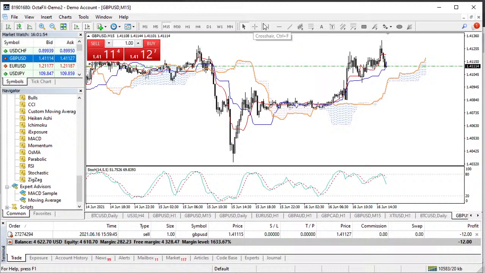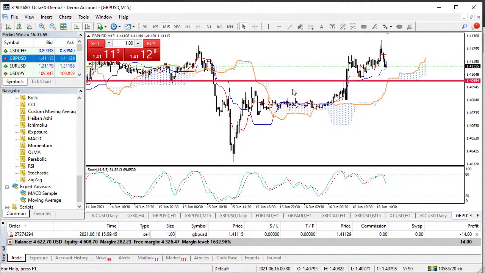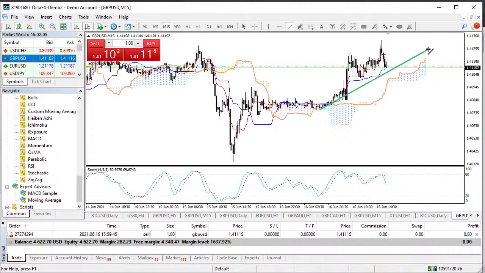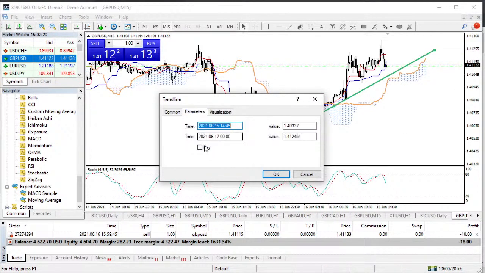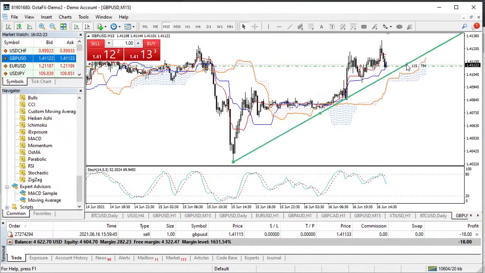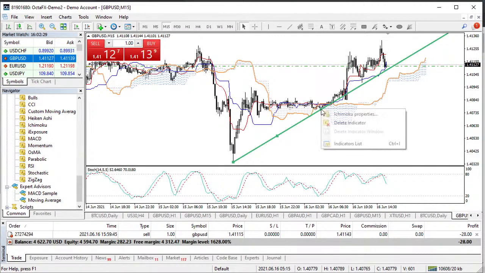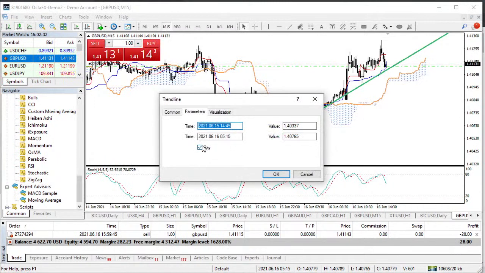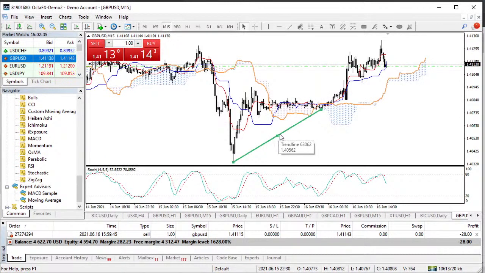Okay. The next one is your vertical line. Horizontal line. These are your simple basic trading tools. Trend lines, which is something that we're going to cover on a different webinar when we start talking about trends. This is what a trend line looks like. You can have it like that without the end there, or you can double click on it, go to trend line properties. You can set it as ray, then it'll continuously draw it there. So I can drag maybe there and it'll automatically draw the rest for me to the top. Now I don't like to use it as ray because I like to use trend lines to illustrate a lot of things. So I'm going to leave it without the ray.